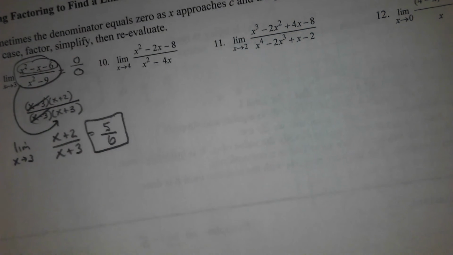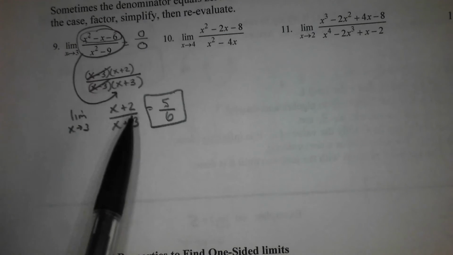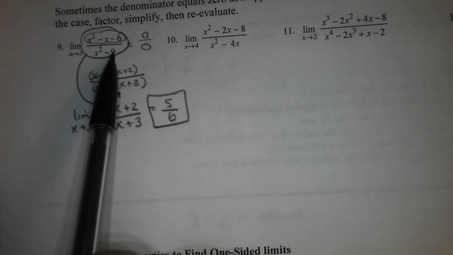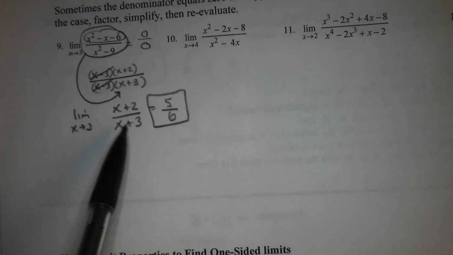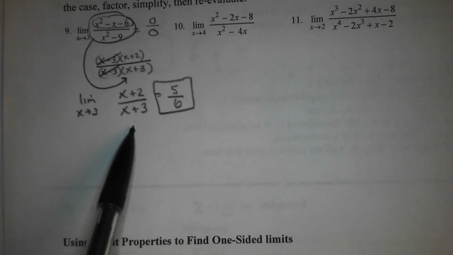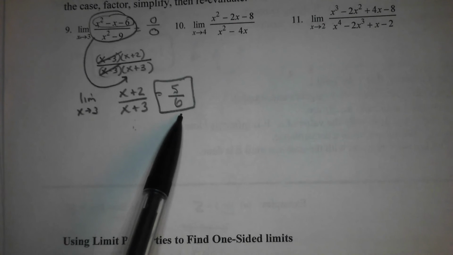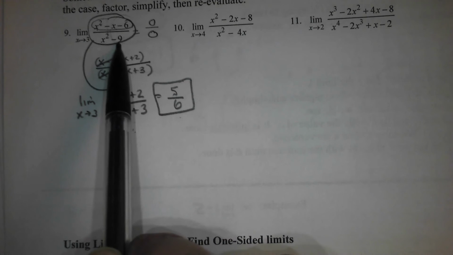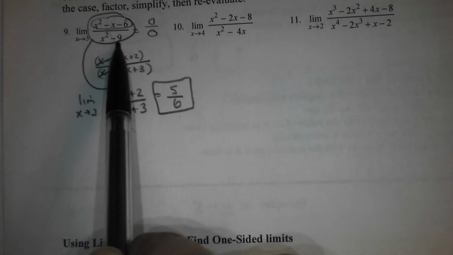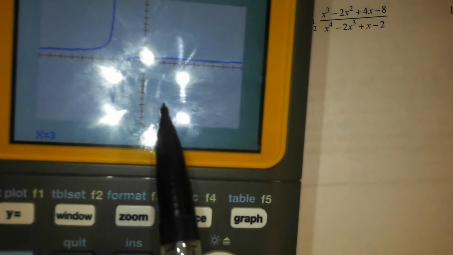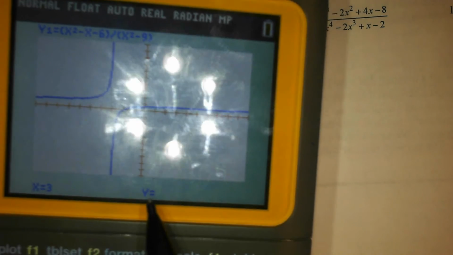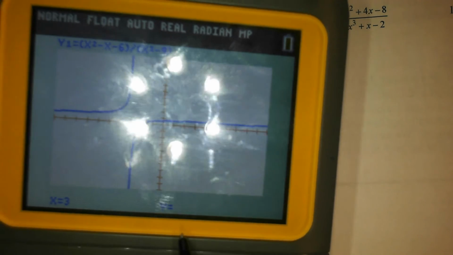So for all intents and purposes, these graphs are identical, except this one had a hole and therefore couldn't be evaluated at 3. This one no longer has that hole, so it can be evaluated at 3, and that's why we have the limit. Because, again, even though this function has a hole, it still has a limit. A limit existing is different than the function value existing. So even though this graph has a hole right here, and f of 3 does not exist, that doesn't mean that the limit of the function as we approach 3 can't exist either. Capiche? Connor?